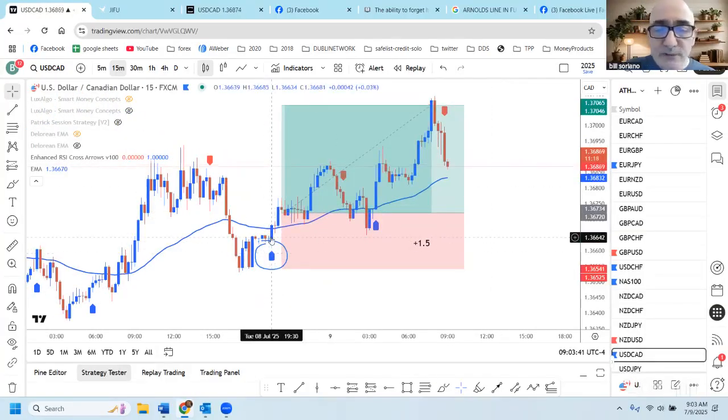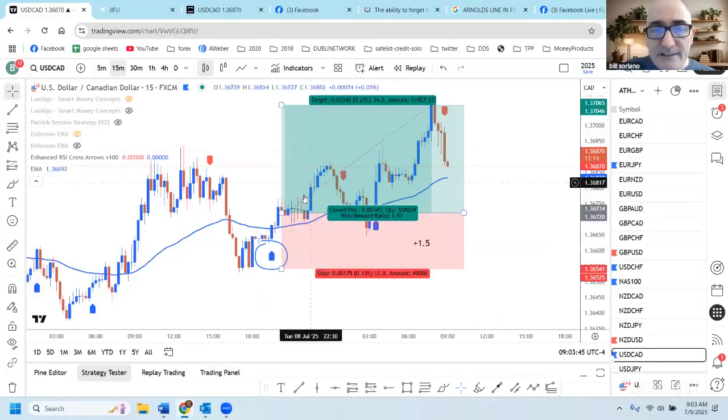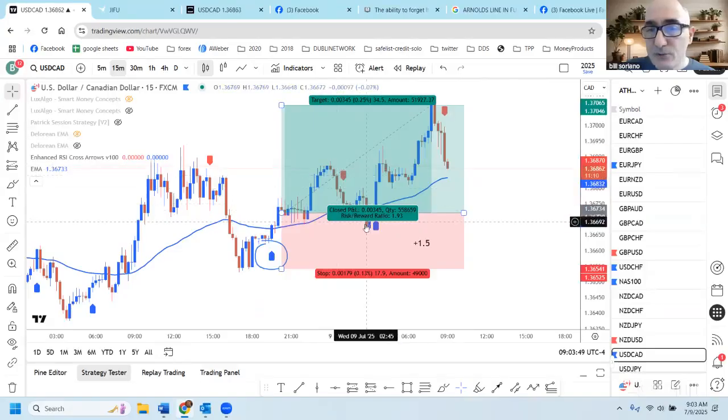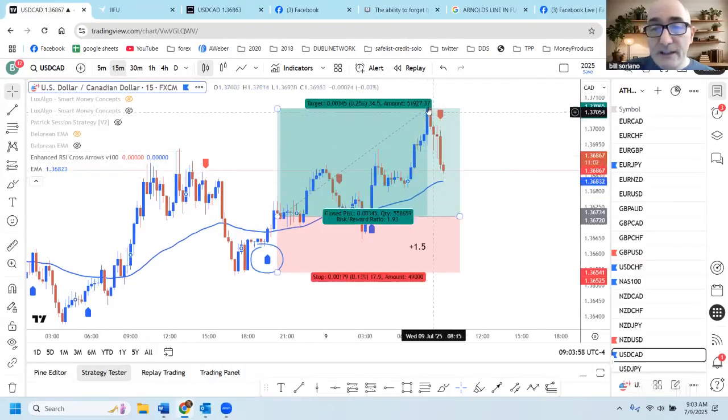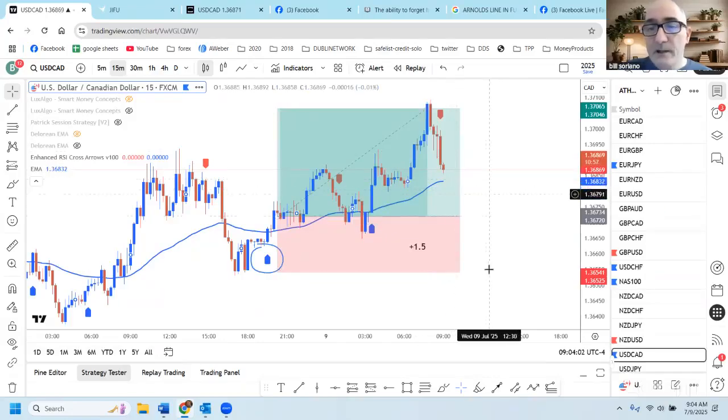This was a trade I took last night about 7:30 p.m. Eastern time. I stayed in it overnight. You can see how it made a small move up, then it came back into drawdown, and then it started climbing up here right around 2:45 a.m. this morning, like I said. And then you see how it just kind of drops off. Okay, so I was able to make a good decision and get out of this one.